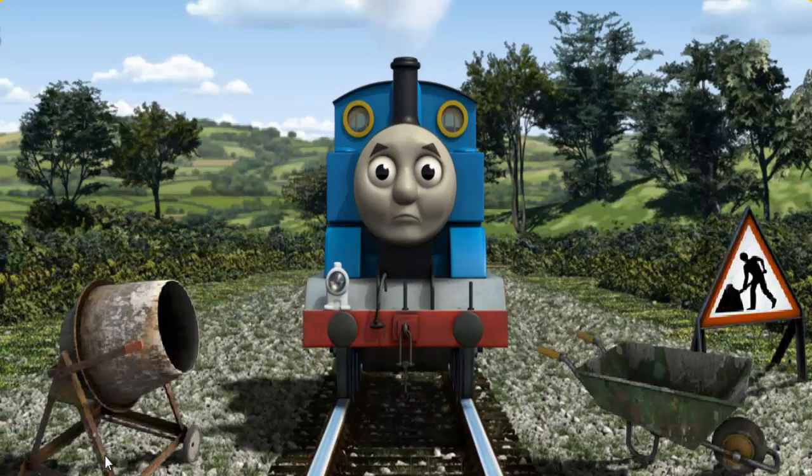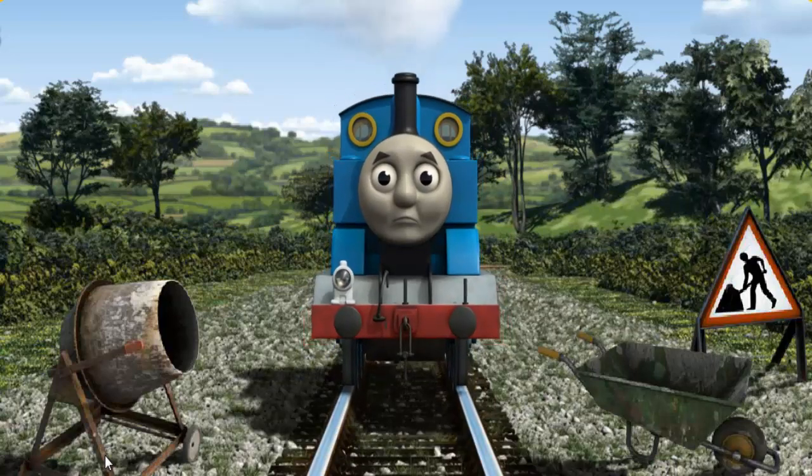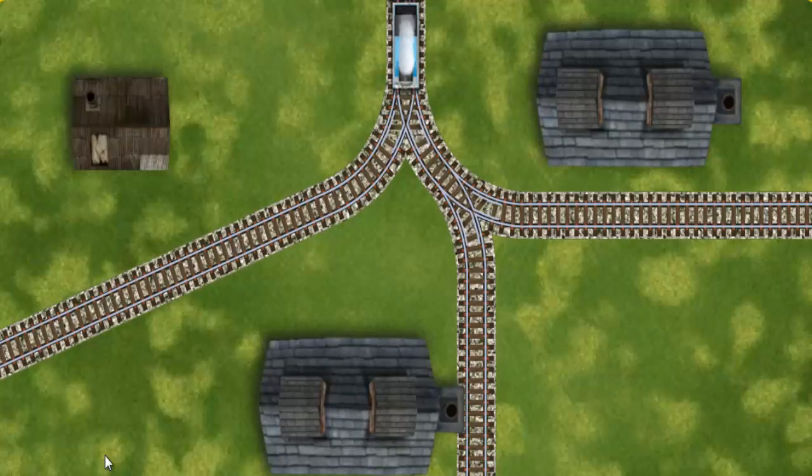Suddenly, Thomas had to stop because of track repairs. He needed to go a different way. Find the track that goes nearest to the smallest building.